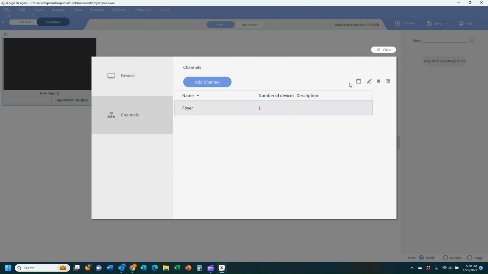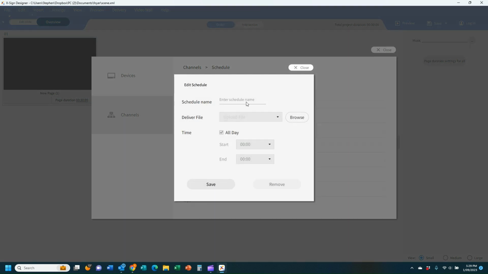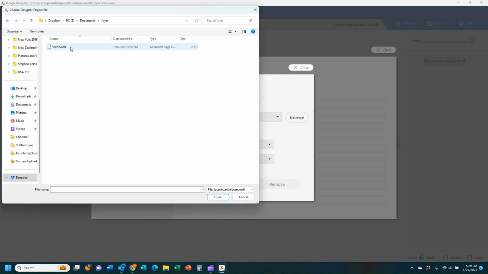You press that, you press this little calendar schedule icon here. You go Add a Schedule. You find where the thing you just saved is, and by default it should go straight to it. It didn't. There it is. It's called Scene. You go to the folder. It'll create a folder called For You, and then you just press this Scene thing.